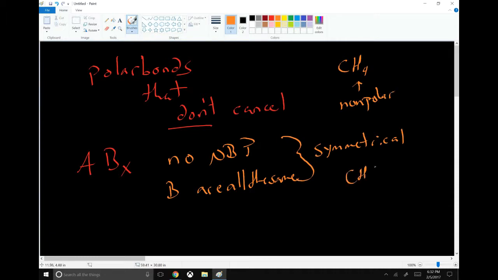Whereas if you have CHCl3, okay, that's chloroform or trichloromethane. Now you look at it, you have hydrogen up here, and then you have 3 chlorines down below. It's no longer symmetrical. Okay? It's got a broken symmetry. The 4 things it's bound to are no longer all the same. So it doesn't have any non-bonding pairs, but the B are not all the same. So that will be polar.